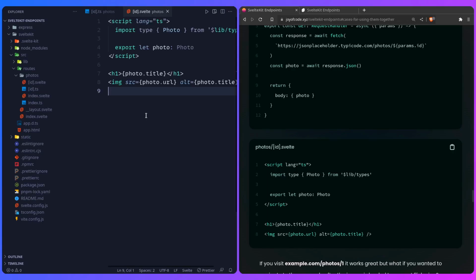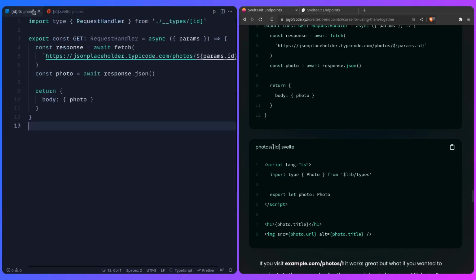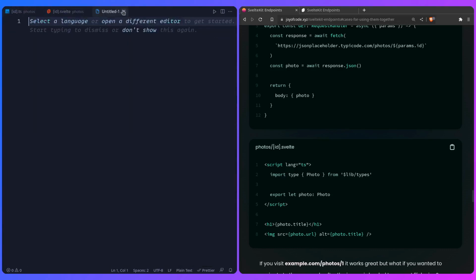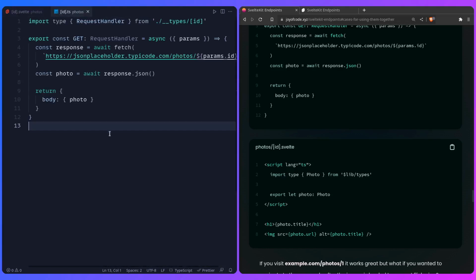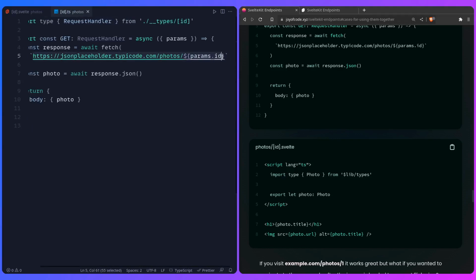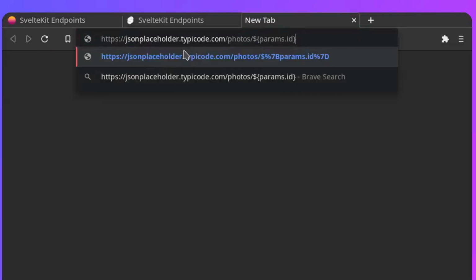And if I mentioned it already, when you're creating a page endpoint, the file has to have the same name as your Svelte component or page, right? So that's how SvelteKit knows that it's a page endpoint. So here we have just a simple example. Here is our endpoint. Just move it over. Yeah, so here we're just calling the API, which is the param ID. So if I take this, I copy it over.